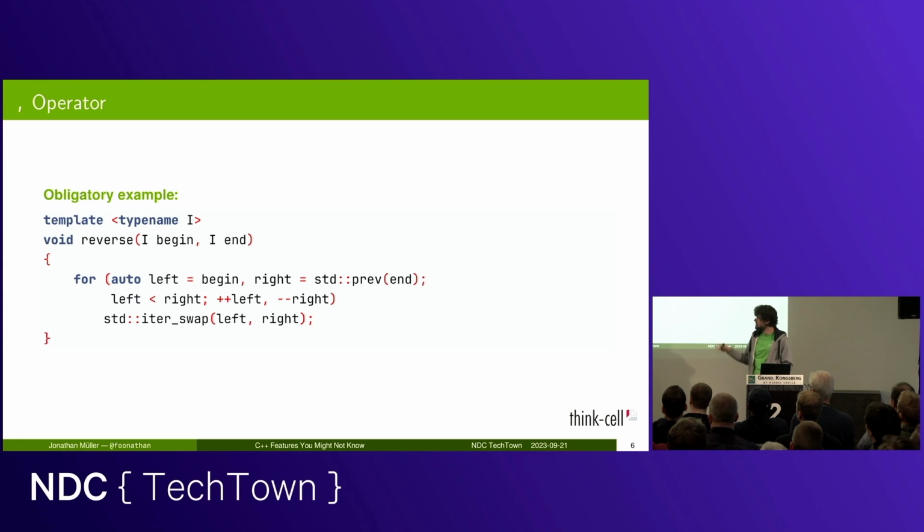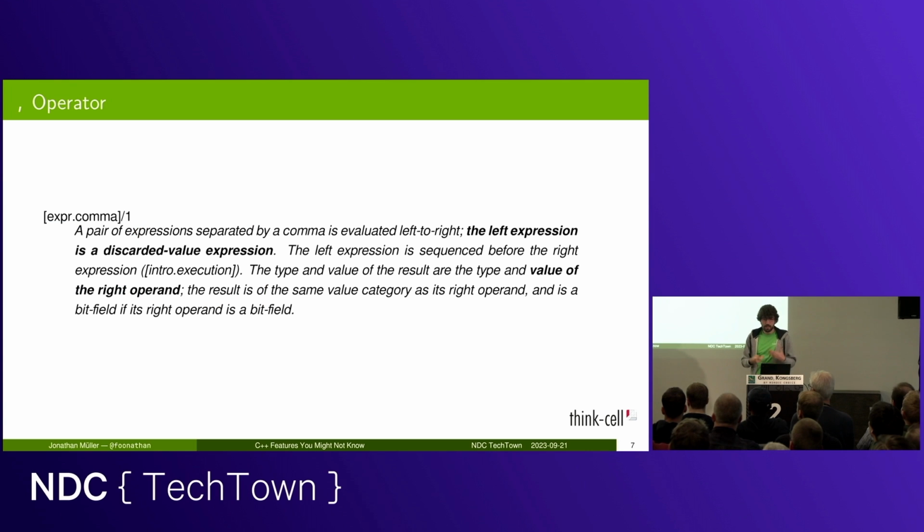Speaking of weird operators, this is the comma operator. And by this, I mean at the end of the for loop, the comma between plus left and minus right, that's the comma operator. All other commas in the slide are just commas. So what does the comma operator do? And this is sort of the main motivation for the comma operator. You have 2 expressions separated by a comma, and we will evaluate the left expression, then discard its value, and then evaluate the right expression and return the value. So it's just a way to put multiple expressions into one place where we would normally only have one. Like the increment in the for loop. We can put multiple expressions in there separated using the comma operator.